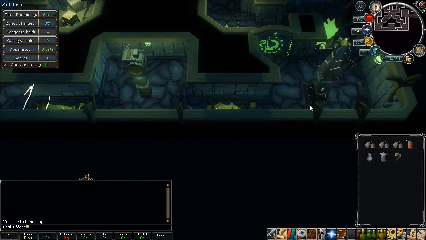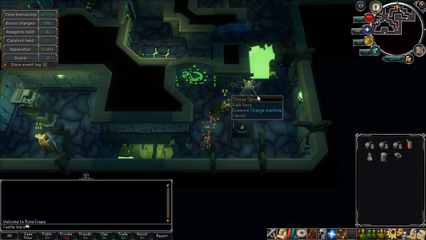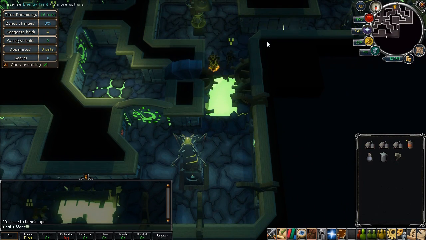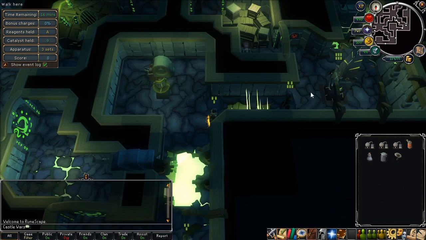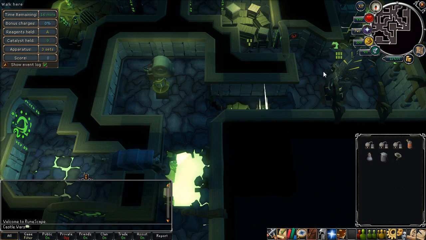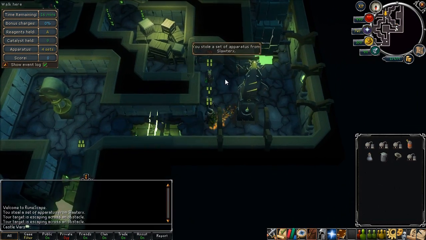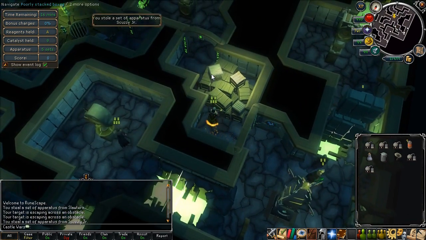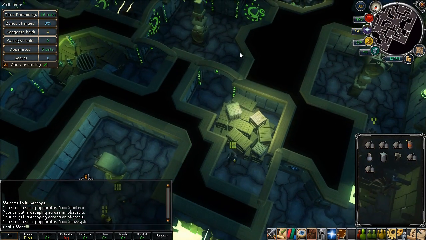Then it just repeats from there. To get more points, you want to have more apparatus, which you start out with 3, and you can see that I have the 3 little things above my head. That shows that I have 3. And you can pickpocket more from other players, and they can pickpocket them from you. And the more you have when you make the final object by clicking on the machine that the red arrow points to, the more points you'll get.